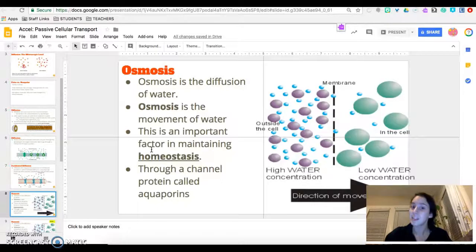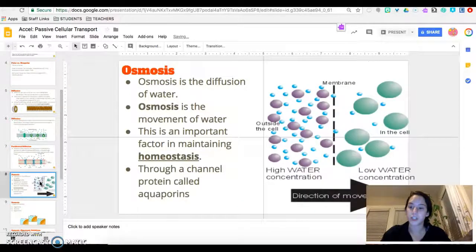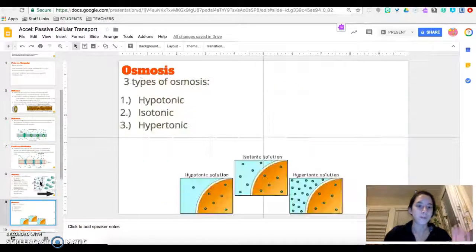Because water molecules are polar, they go through a channel protein called aquaporins. Kind of a cool word. When we are doing osmosis, the same as diffusion, we're moving from a high water concentration to a low one. So high to low. Now there is no energy needed in this at all, actually. So that's pretty cool. There is absolutely no energy needed, because we're going from a high to a low concentration. Anything that's passive transport, going from high to low, needs no energy. Osmosis is one of those.